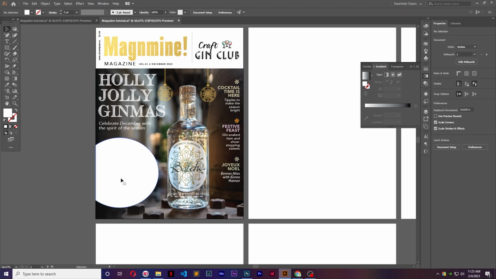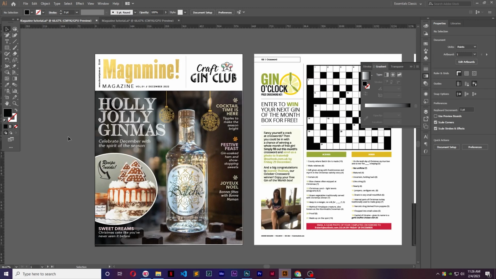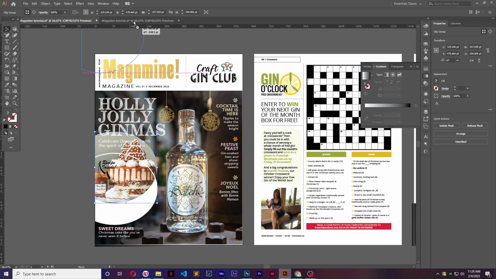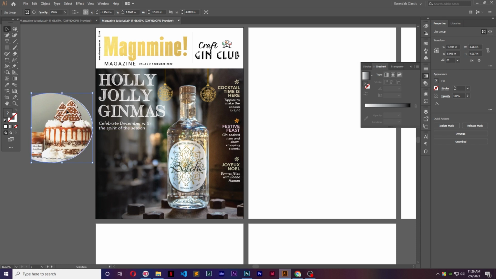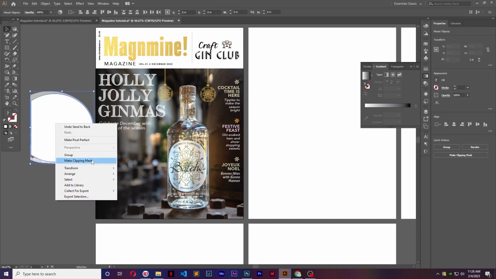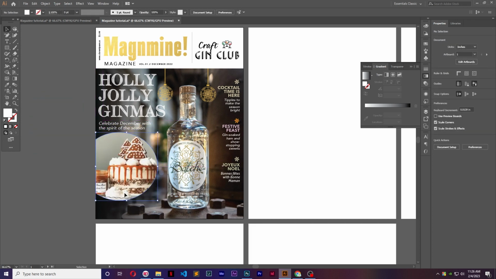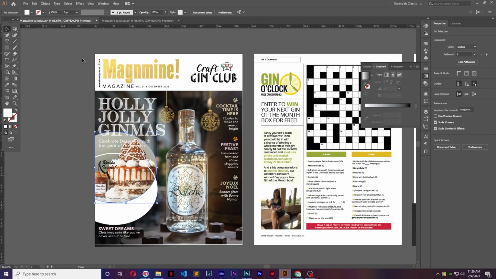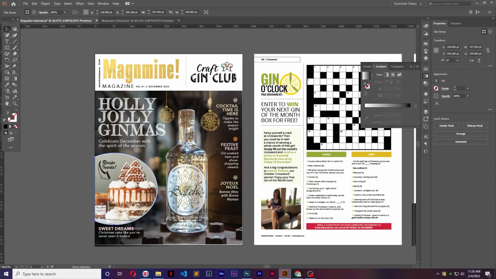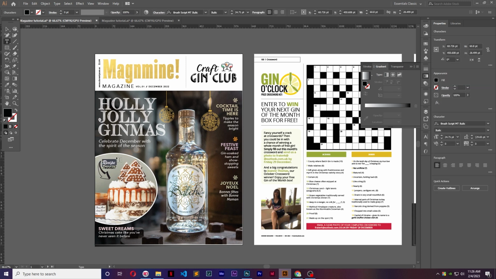Now you can just play around with the shape dimension. And once you are happy, you need to place your image into this shape, and I will simply apply a clipping mask onto it. And the font we're using is Brush Script MT Italic. And you can see here we have used the arrow key and the recipe inside text. And we will also drag our final text into the design.